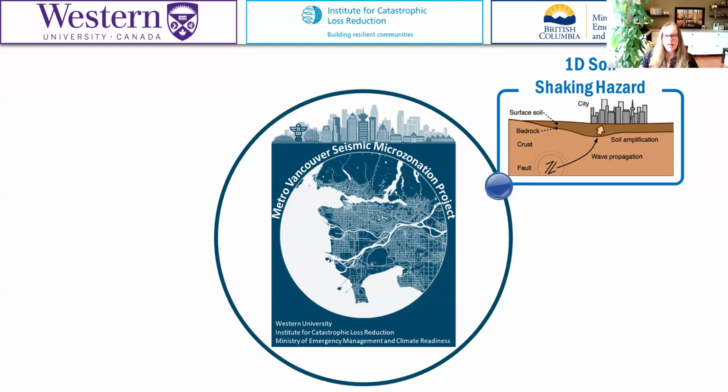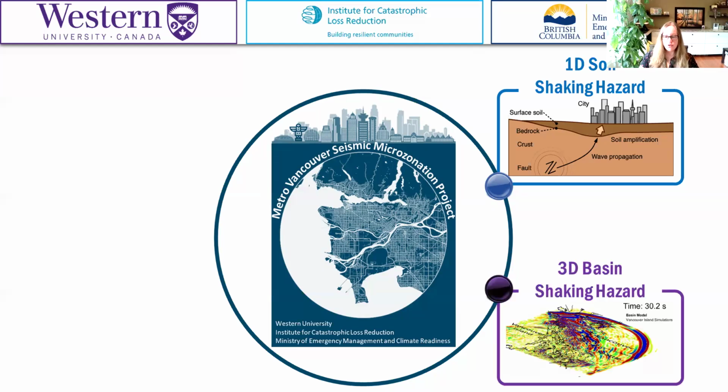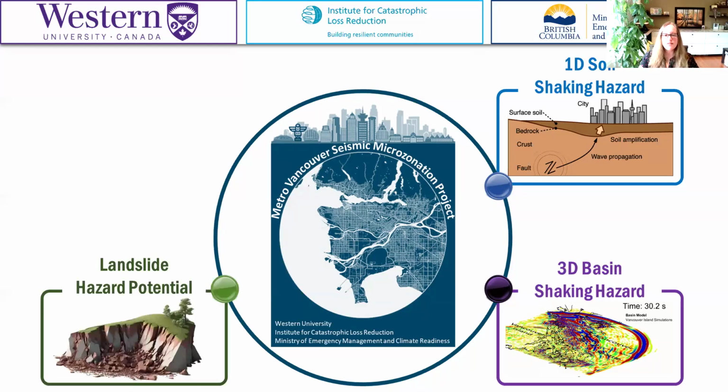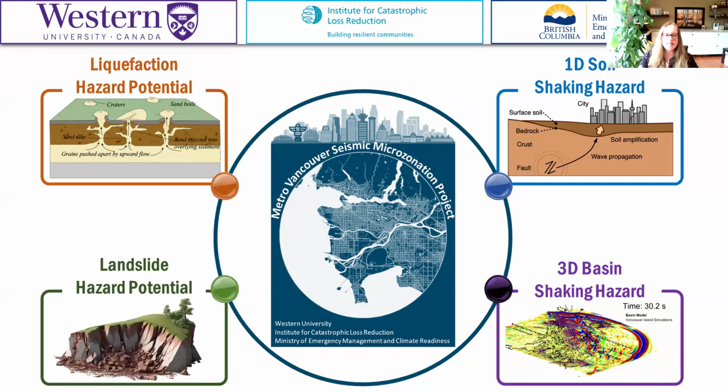We are working on producing seismic microzonation maps that are going to display predicted variations in seismic hazards, specifically how the subsurface soil ground conditions can alter earthquake shaking, also how earthquake shaking might be amplified or increased because of Metro Vancouver sitting within the Georgia basin, a sedimentary basin, as well as predicting whether or not landslides and liquefaction will be induced by the seismic shaking.